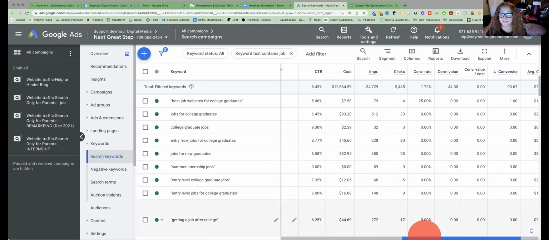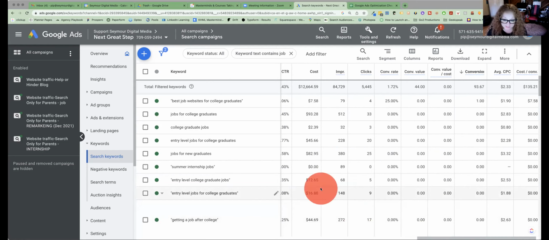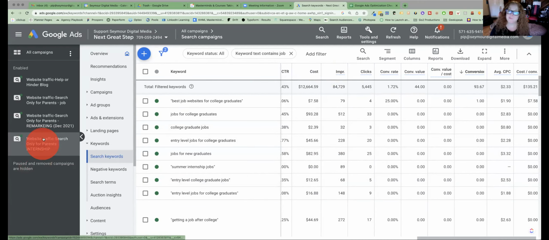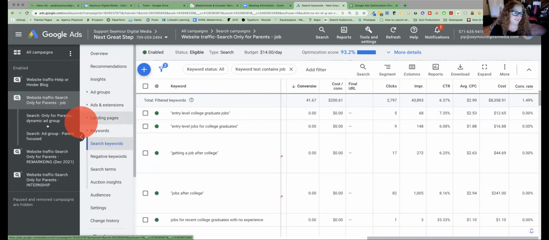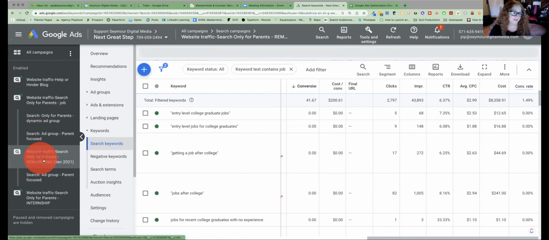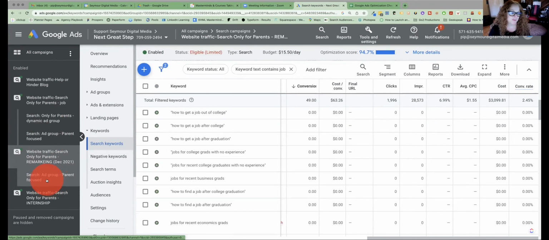Now, I'm not going to do anything today with them because I just inherited this account and I do want to make some significant changes, which you will see the next time you guys get to see this account. It'll look completely different. As you can see from the naming conventions and things like that, they have 2 ad groups for one campaign, right? They have 1 ad group.